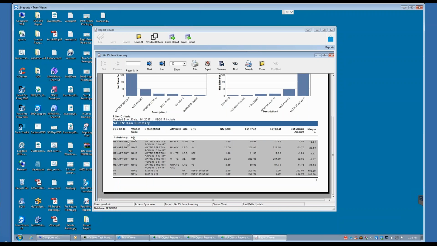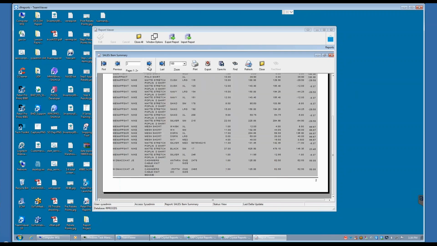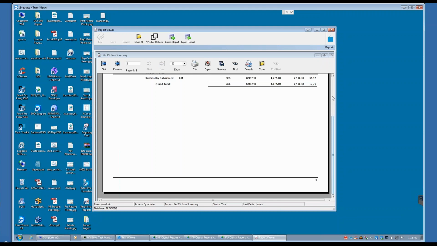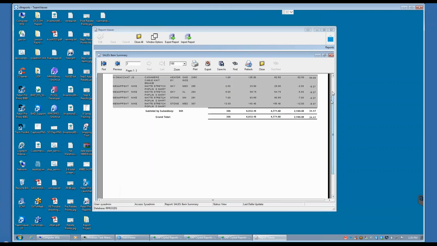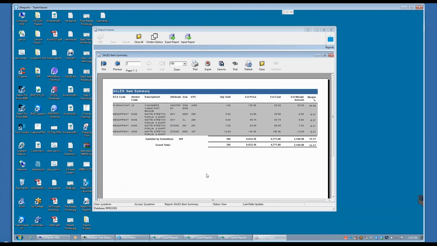So you've got the body of the report with the fields, etc. This report happens to be just a description 1, right? We're going to talk about how to change that if you need to. That's usually where we start when we're talking about changing things. But the one out of the box comes this way. It sorts in a particular way that's native to this report. You can page through the report by hitting the next button right here. You've got a total at the bottom. This is standard RetailPro out of the box report.